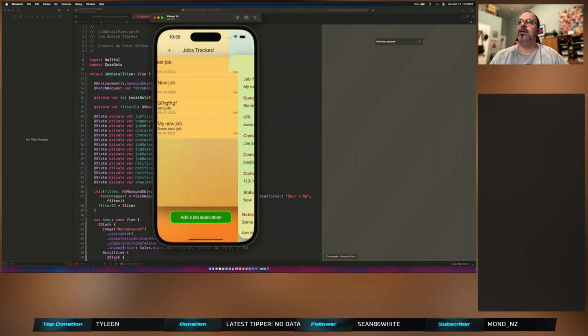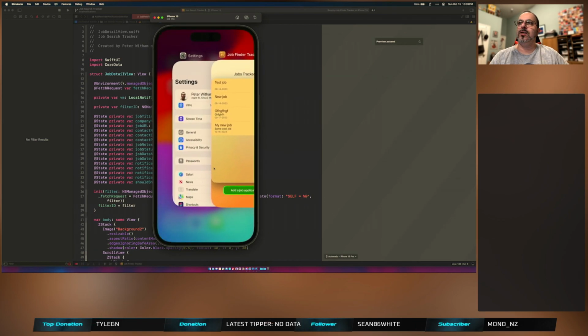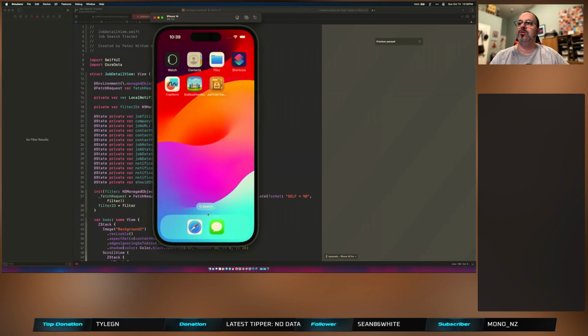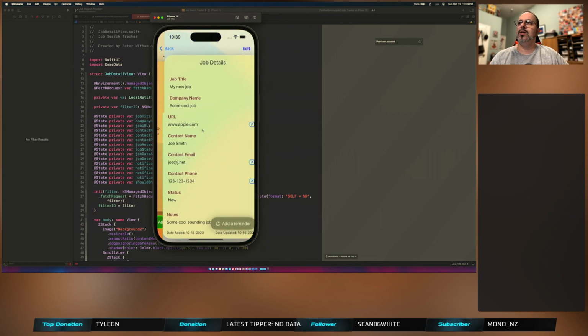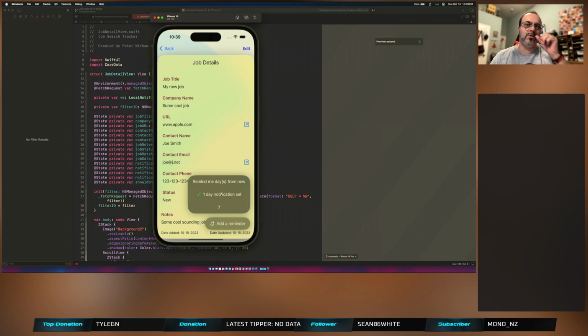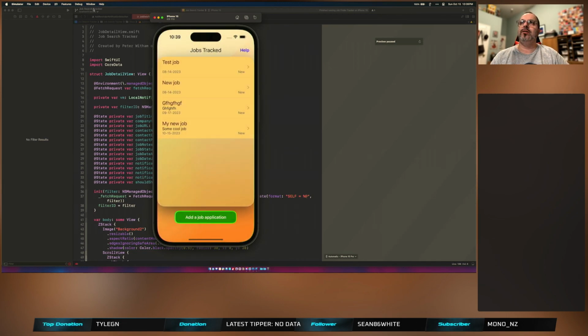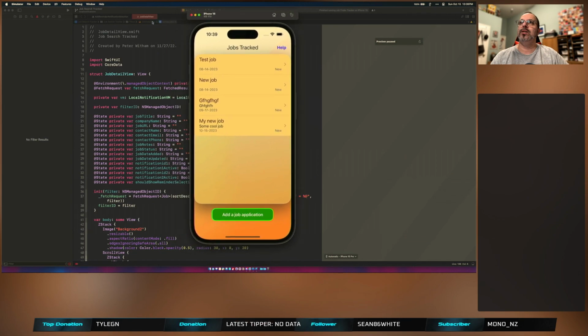Doesn't remember it here. Now I think the problem is that second one on the UI is not registering. It actually goes into persistent storage. So the way this mechanism works is that it gets stored with the record, and so it remembers, oh yeah, you've already set one for this, right? But it's not remembering the second one here. And I think what's happening is it is remembering it in the data. The UI is not updating correctly is what I think is happening there. So we're going to take a look at that because it's kind of irritating.